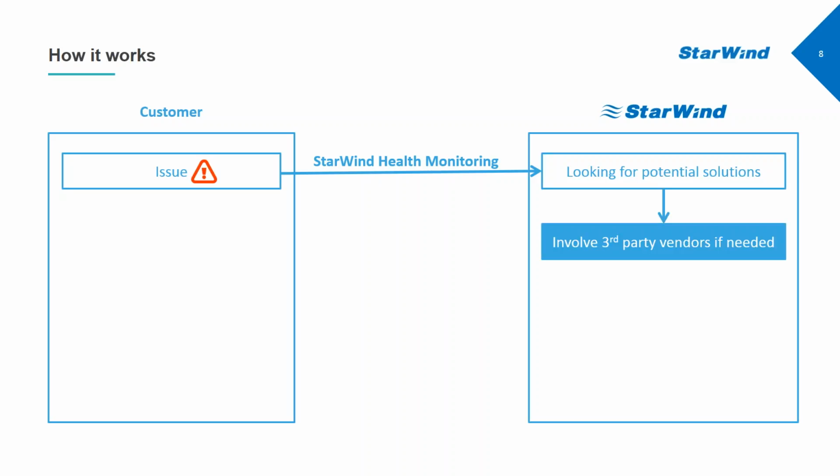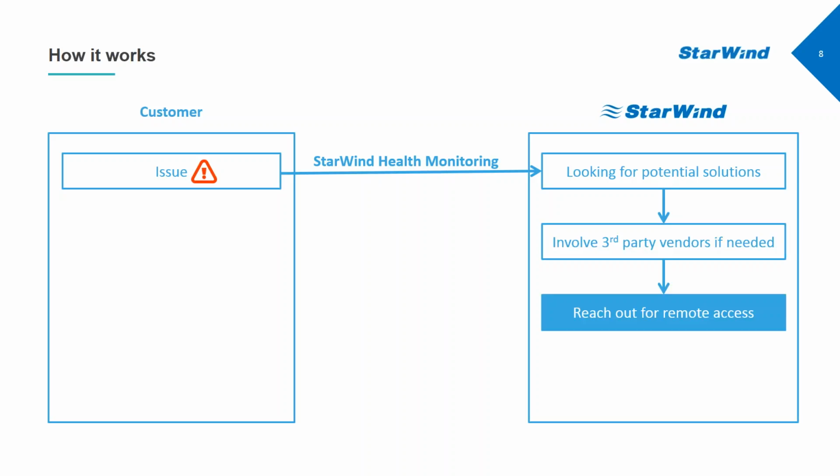So our support team already starts looking for a potential solution. If it is required, our team will involve third-party vendors because obviously issues can be localized to the hardware, to the hypervisor, etc. And it's very important to understand which component is about to fail and effectively route the efforts of different support teams. Now, after that, we will reach out to you for remote access, but unlike most other vendors, we will not be trying to troubleshoot on a remote session, which will take lots of time, and if, God forbid, your environment is even going down, we will not be wasting valuable seconds, and each one of those seconds will be costing you quite a bit of money.